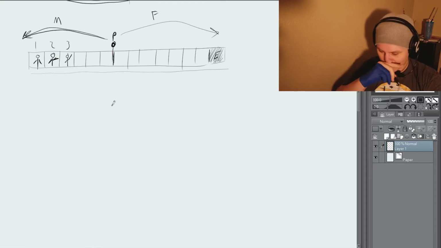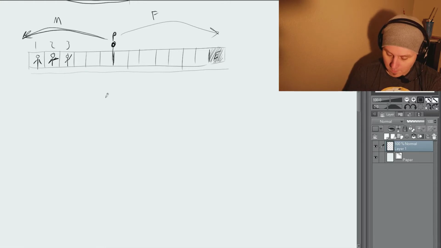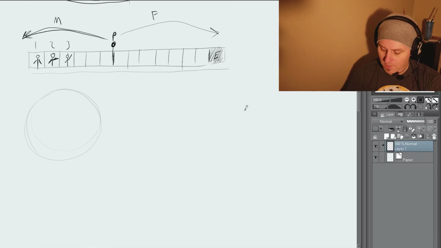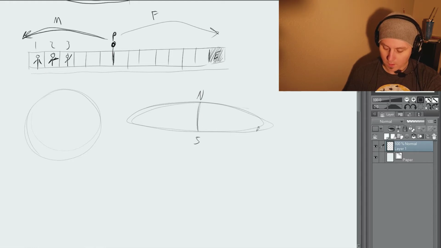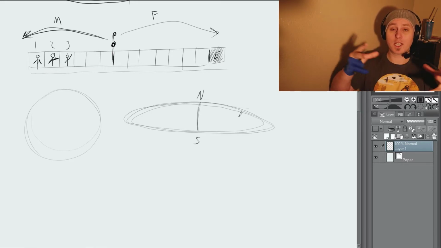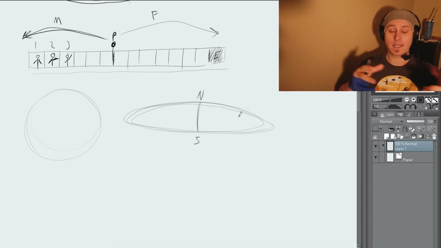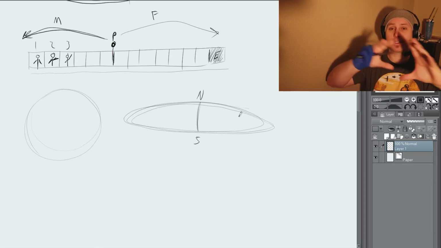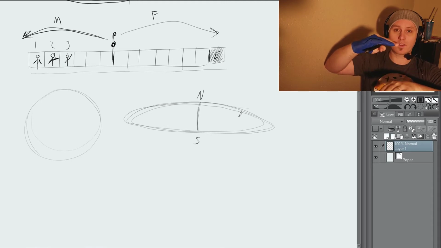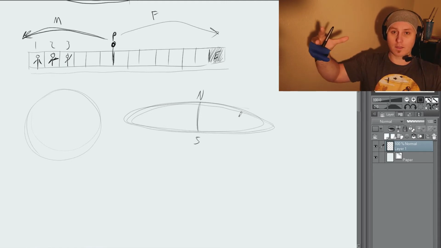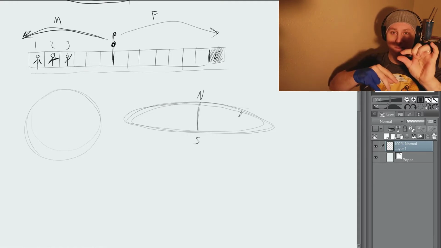Sorry, I have this itch on my nose, and I don't know if it's a hair or something. So the shape of the universe is not a sphere like a lot of people think. The shape of the universe is actually more like a pancake, right? Like this. So there is a north and south pole, if you want to think about that, of the universe. There is a width to the universe, but mostly it's flat, meaning that our entire universe is very much like the shape of our galaxy or any galaxy. A galaxy might look very flat when you see it out in space, but it actually has a width to it. It's so long compared to its width, like a piece of paper.